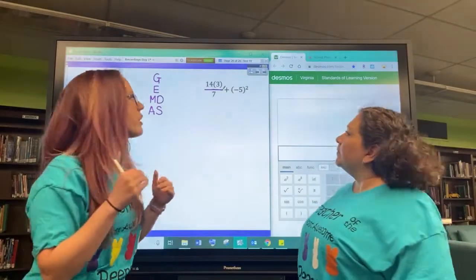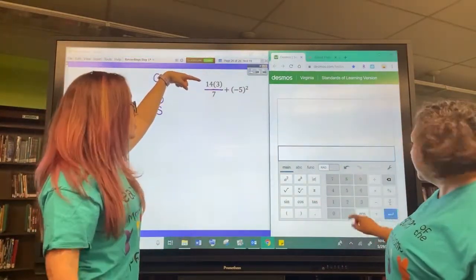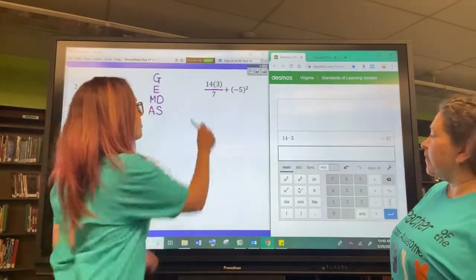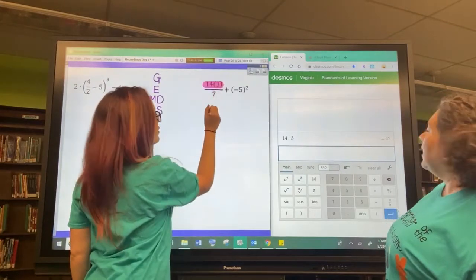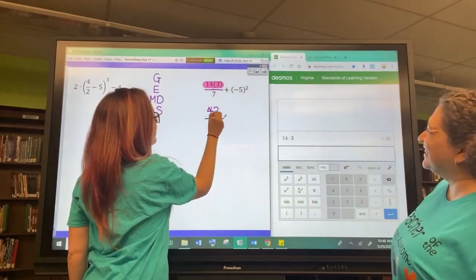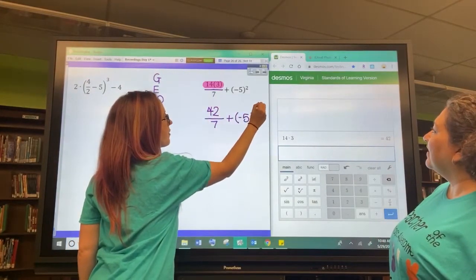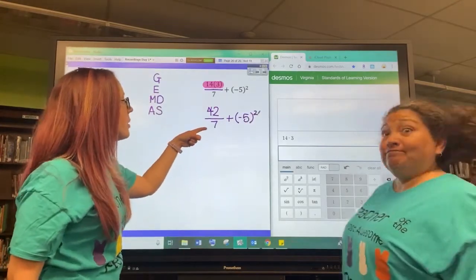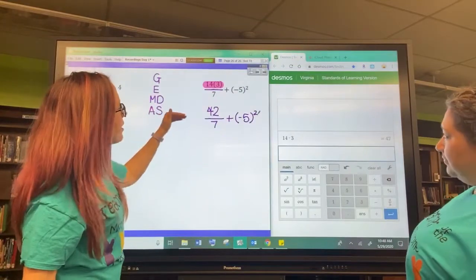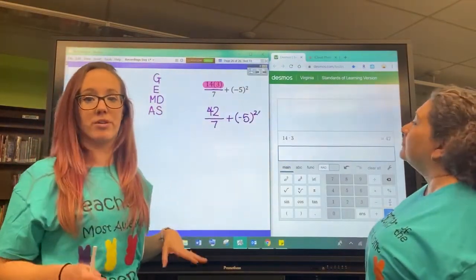Right. Okay, so we're going to look in the numerator and see if there's anything to do. And there is. There's a 14 times 3, because remember, those parentheses mean I'm multiplying. So I'm going to do those first. And they give you 42. Then we can check the denominator of the fraction to see if there's anything to do. But it's just a regular number 7. So once we've done all the top and all the bottom, that doesn't really count as a grouping anymore. We did the grouping part of it.